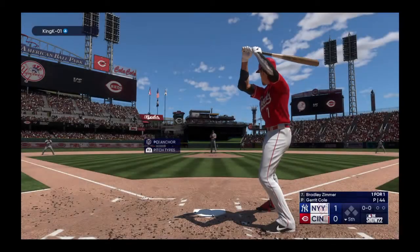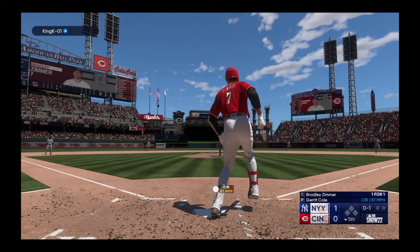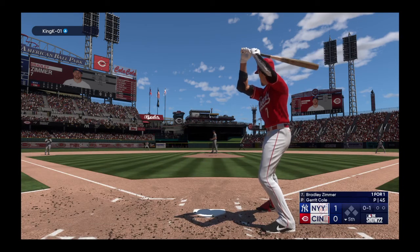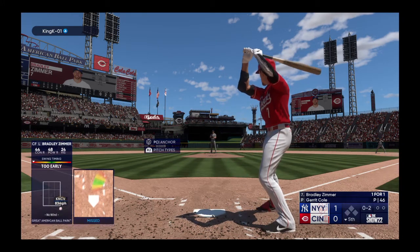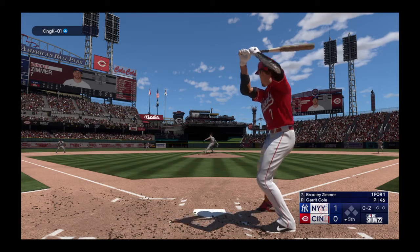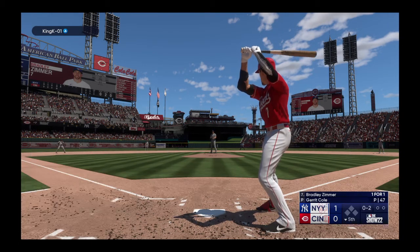Welcome back. We head to the bottom of the fifth. And now here's a speed threat. Outfielder Bradley Zimmer. He swings and misses at the first pitch. 0-1. And he's down 0-2 as he swings through it. He's gone off speed. He needs to elevate here with two strikes out of the zone. Next offering is foul back. 0-2.